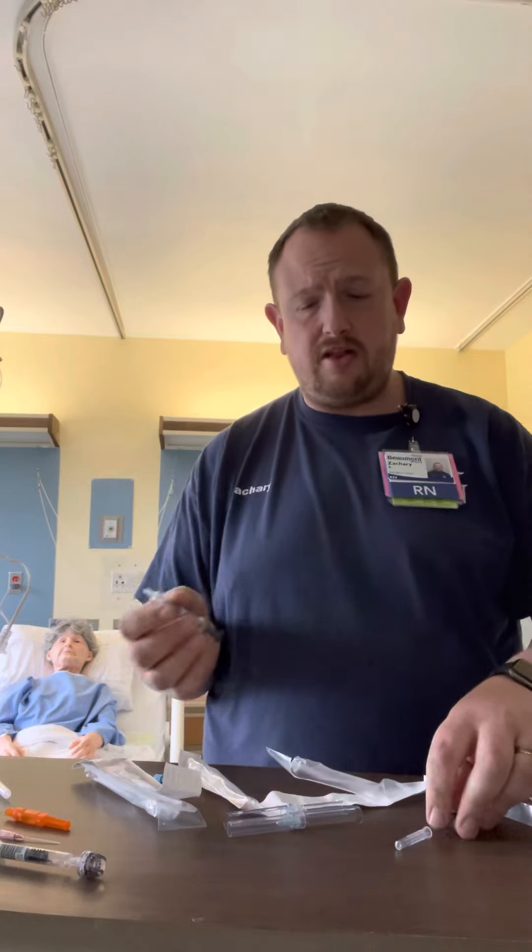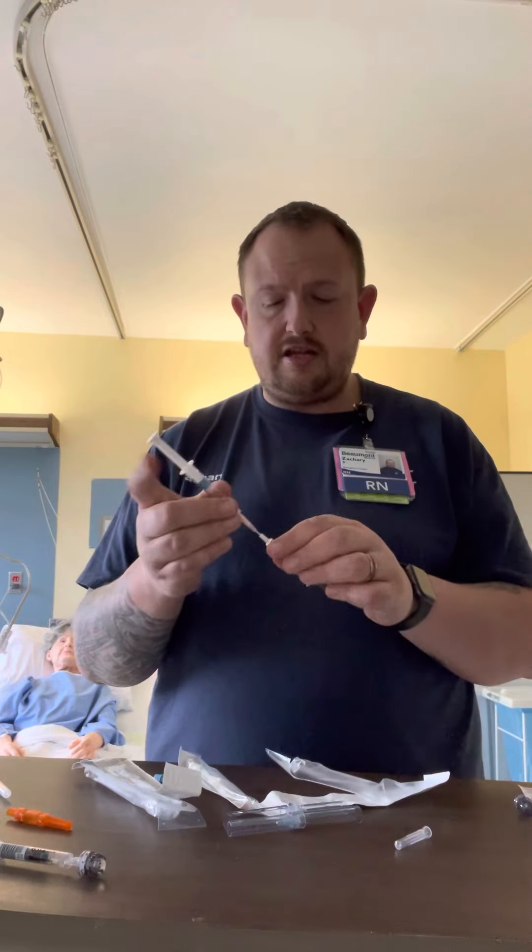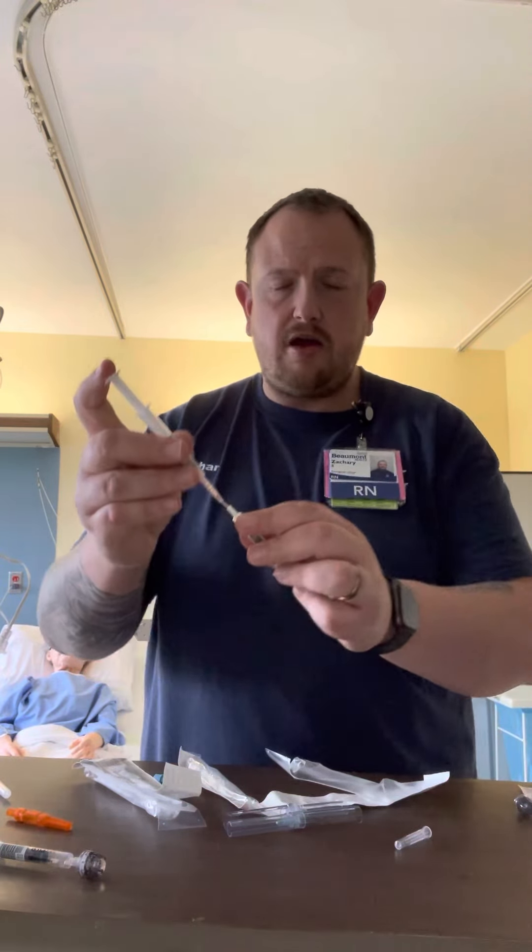A couple of different things too. I already mentioned you could poke using the needle that's on the syringe. I also mentioned that you could take this syringe with a butterfly, slip it on there, and set up with a butterfly. You also — if things were really rough and you had another option — could draw the blood out with a normal syringe, put a needle on that syringe, insert it into the tip of the PicoSyringe, and expel the blood in. Kind of like how you could do blood cultures like that as well.